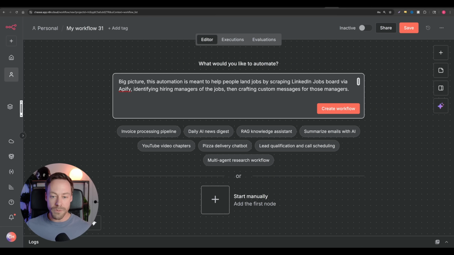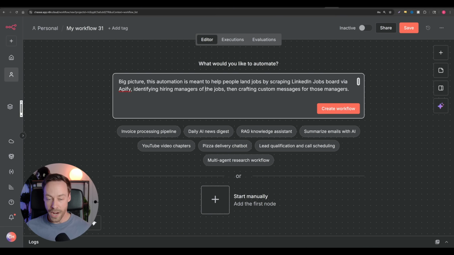You put in the jobs you want. It brings back jobs to you. It's scraped from LinkedIn. You say, hey, I like jobs 1, 2, and 3 out of the 10 you brought me. It says, sweet, of those 3 jobs, let me go find the hiring managers for you. It brings back the hiring managers and then crafts custom messages for each manager based on things like your resume and the job itself, right? That's actually a lot, you know?